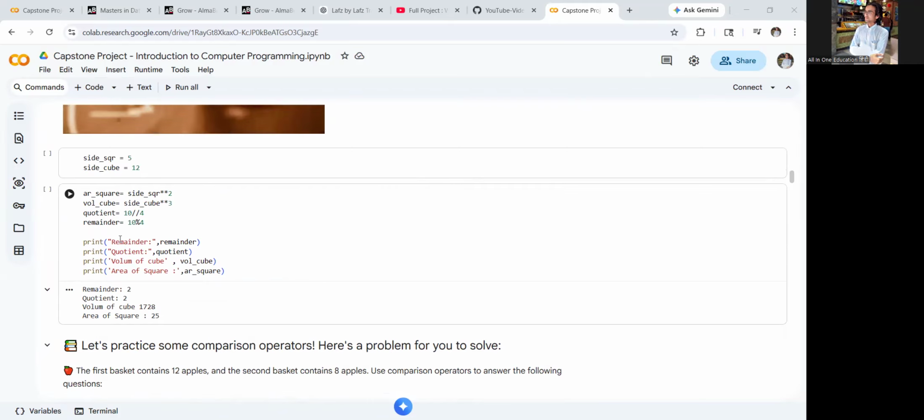In Python, the remainder is always fetched using modulo, and the quotient by floor division.